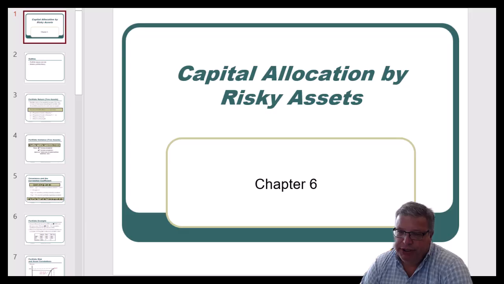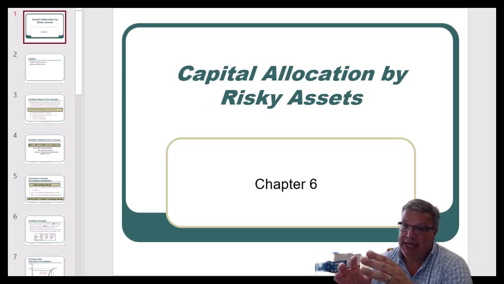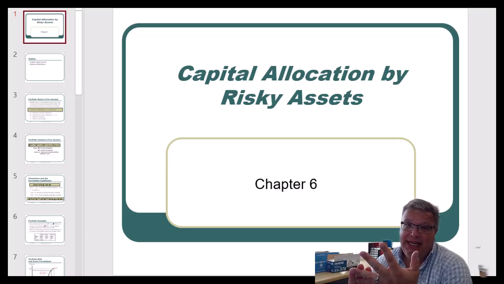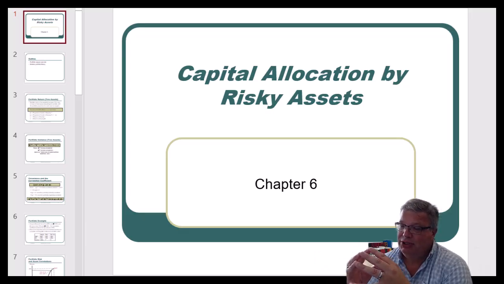So what we're going to do in Chapter 6 is basically look at some of the same things we did in Chapter 5, risk and returns, right? But now we're going to apply them to a portfolio. And what that will allow us to do is look at something called modern portfolio theory, and that basically uses the mathematics behind portfolios, returns, and risk to create kind of an optimal portfolio that we should invest in.